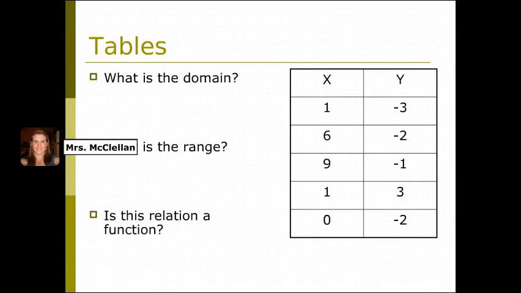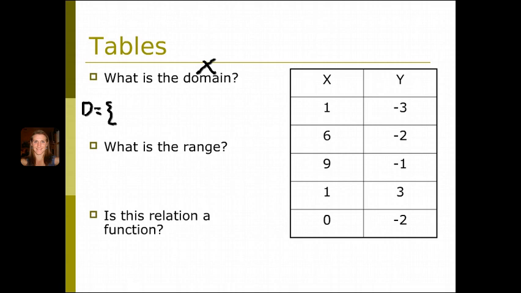Another way to organize ordered pairs is using a table. From the table, we can take out our values and organize them in set notation. So again, domain is talking about our x values. If we're talking about our x values and we need to get this in set notation, we would say that D for domain equals, and then we've got to put our curly brackets.